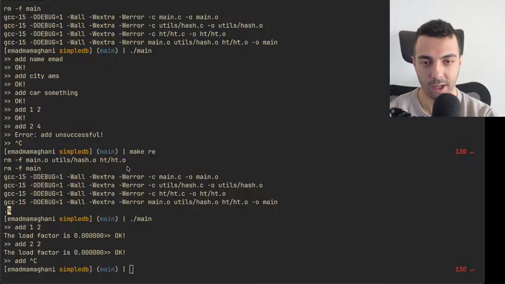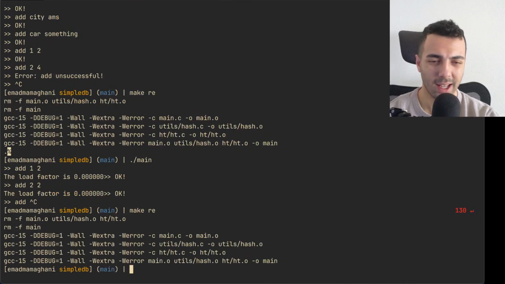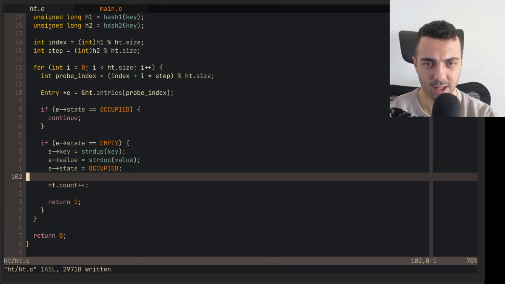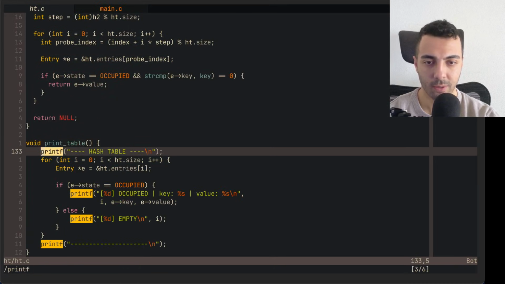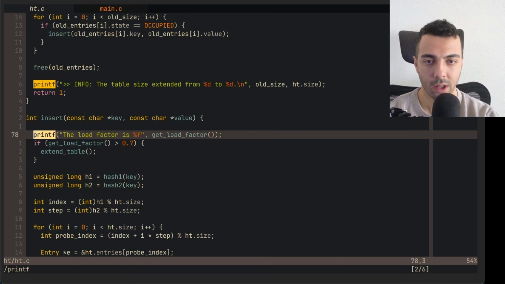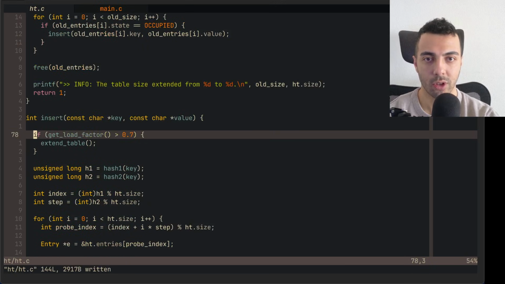Otherwise, you're not keeping track of your count, which is a factor in calculating the load factor. So now it should work. I can just remove the log as well, because I'm pretty sure that's the issue.